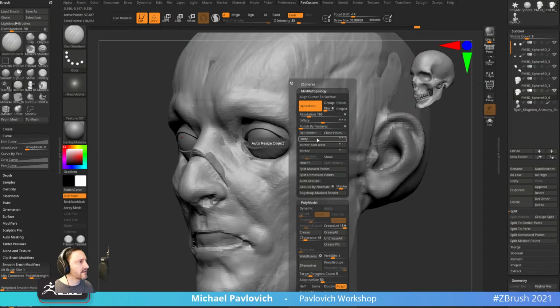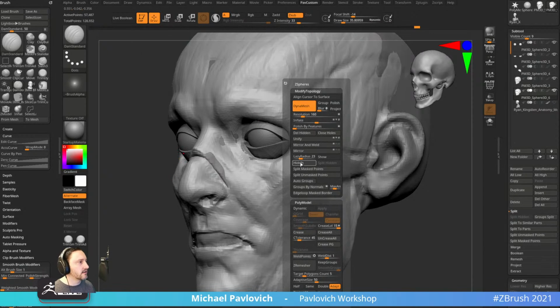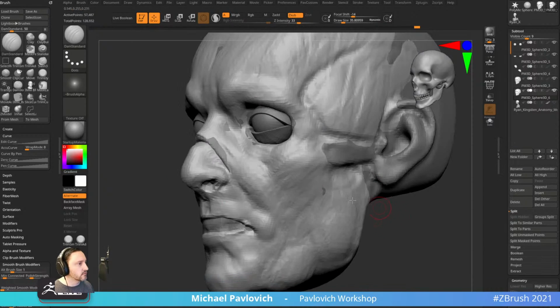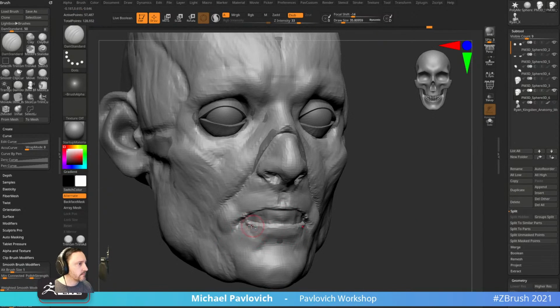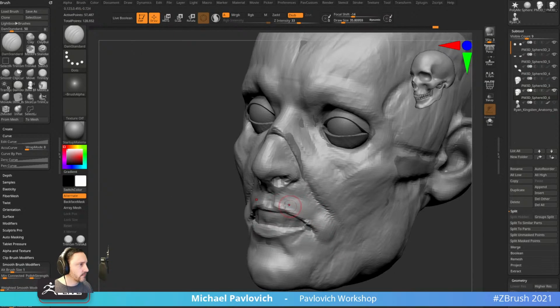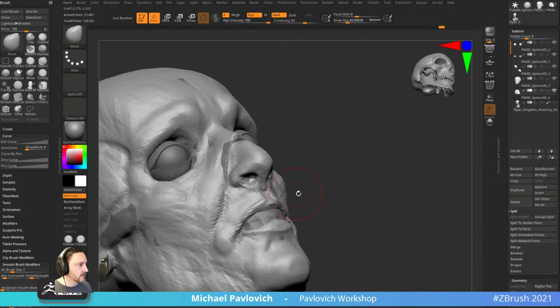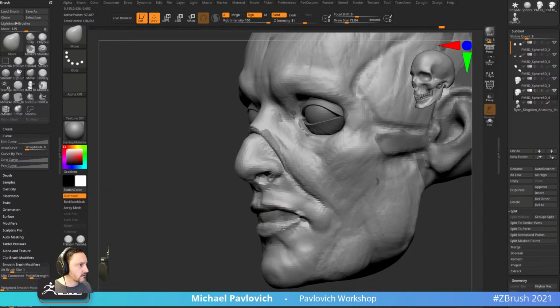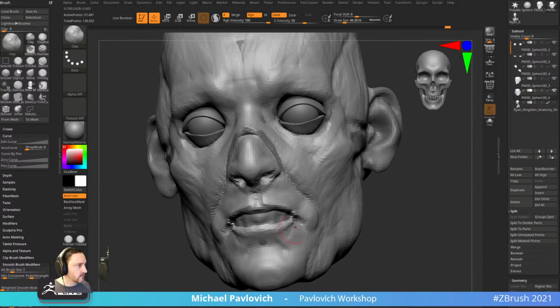And let's go ahead and say, do we want lazy radius turned on for this? Mayhap, but let's turn that down a little bit. Under your stroke menu is where your lazy radius is. We're going to use it, but we don't want that super strong. And then hold down Alt if we want to pull out. I don't want to give him super thick, luscious lips or anything, but something a little bit more substantial, maybe. Just slightly.